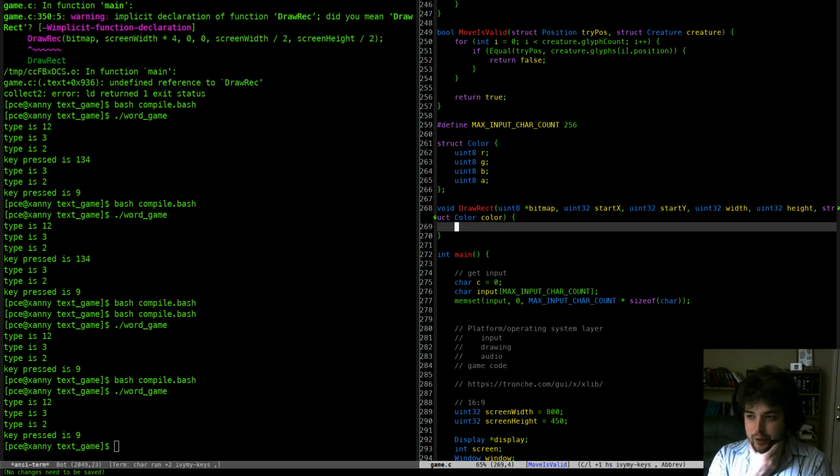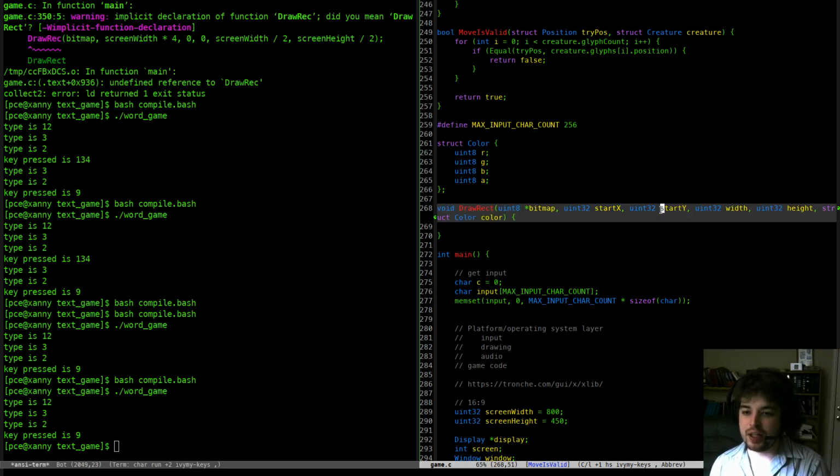Now what I want to go ahead and do is find out where I should start drawing that pixel. So we have these start X and start Y, which is going to be in pixel space, right? So in our case, it's going to be a number from 0 to 800, technically 0 to 799, and then 0 to 449, right?